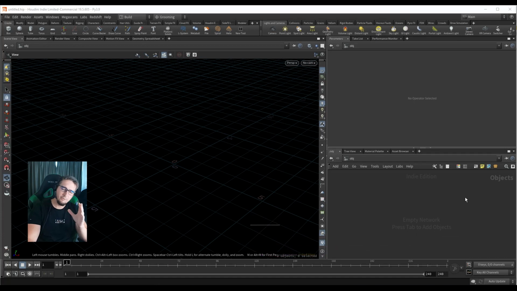So we can have any geometry and we can grab attributes from other geometries and combine different attributes like position or velocity or really any attribute. So this will come up all the time in VFX.